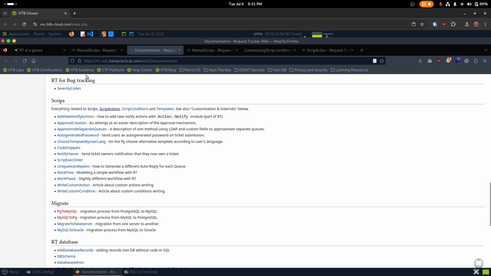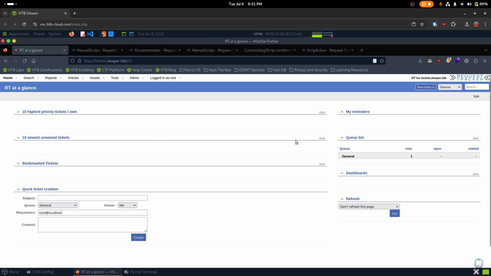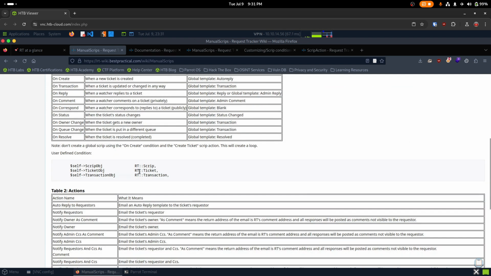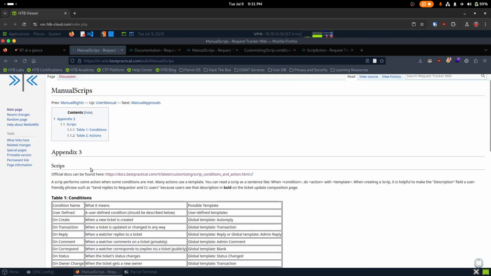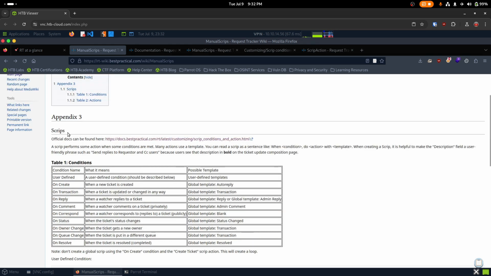Seems like this service is giving a lot of power to superusers and devs who want to write custom actions and custom code for this ticketing service. Now, since we have the root user on this, I'm assuming we have pretty much full control over this. So I did a little bit more research and ended up finding that one of the systems it relies on uses these things called scripts.